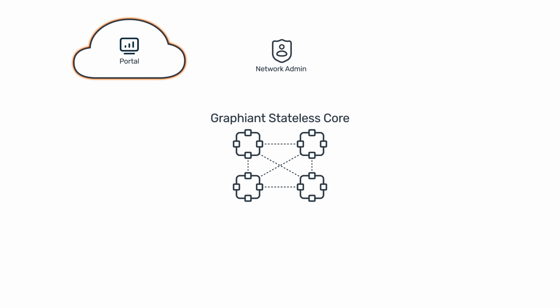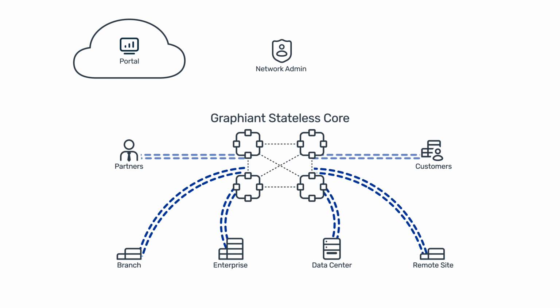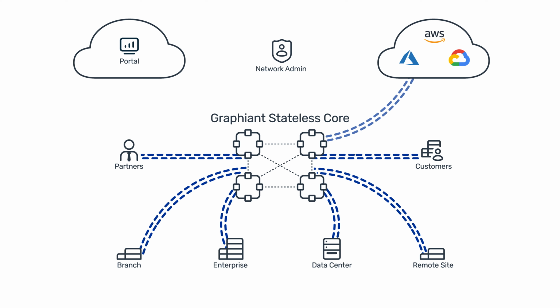So how long does it take to set up a Graphiant network? It takes less than 5 minutes. The idea here being, once you connect and it is able to access the Graphiant network, you're on the network. The network is already set up. The biggest time constraint here is for you to unpack a box and plug it into a cable.